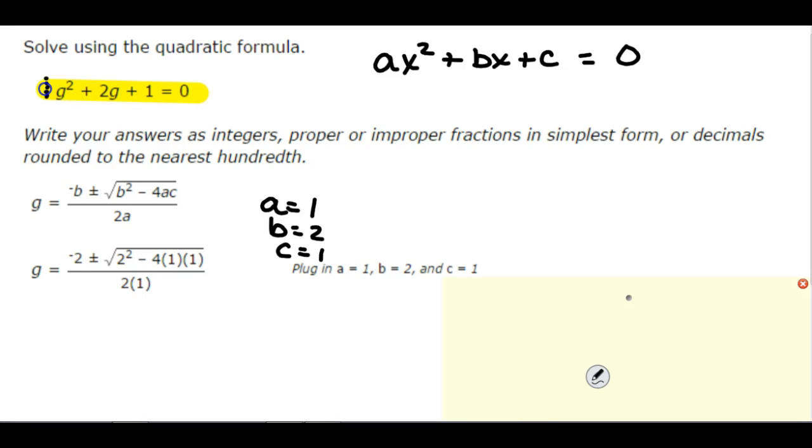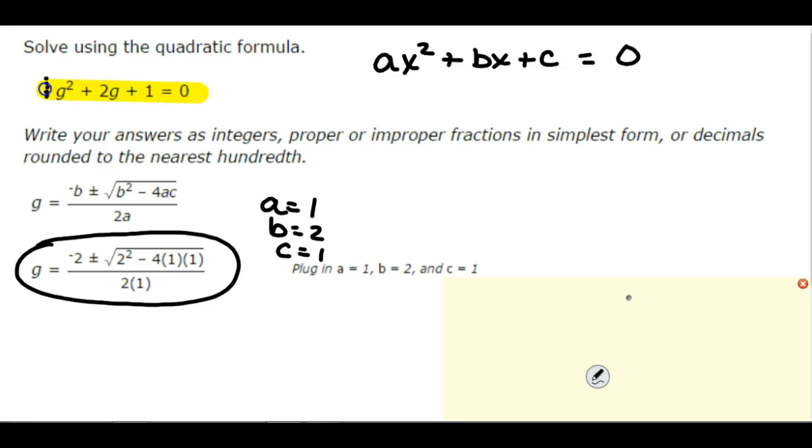That whole substitution thing where you're just plugging into the formula, that's what you see here. You see those values plugged into the formula. Negative b, since b is 2, negative b is negative 2. Then plus or minus the square root of b squared, which is 2 squared, minus 4. That 4 stays the same all the time. A in this one is 1, c is 1, and then put all of that over 2 times a, which in this case is 1.